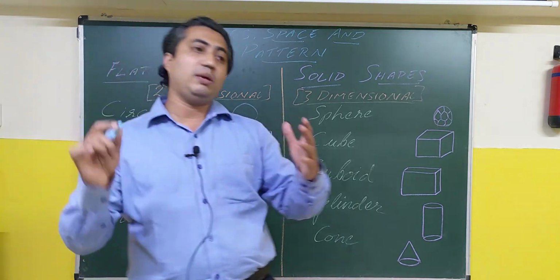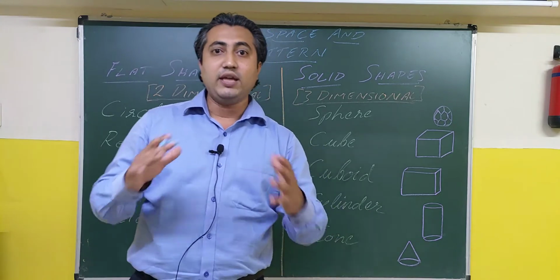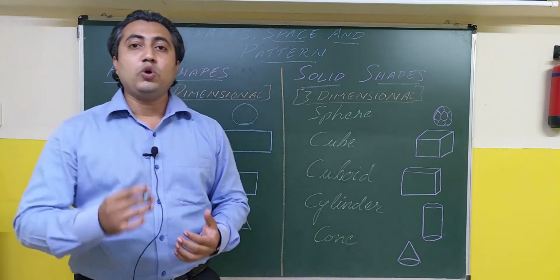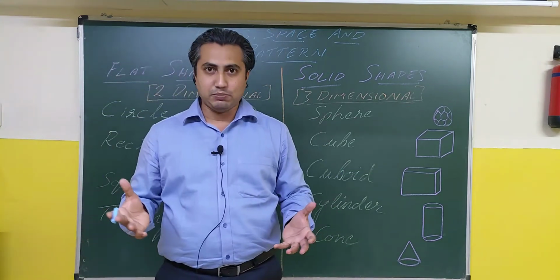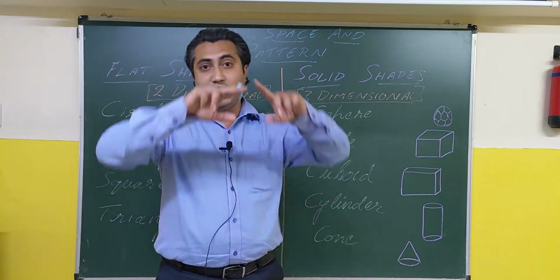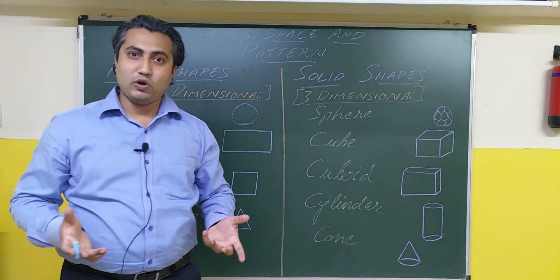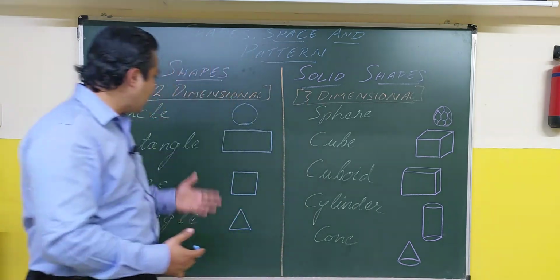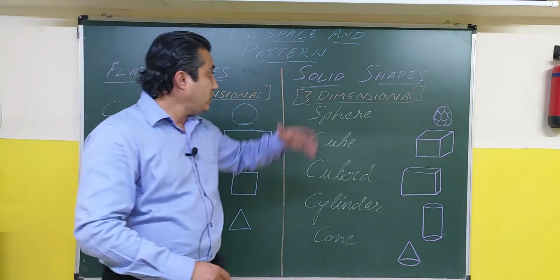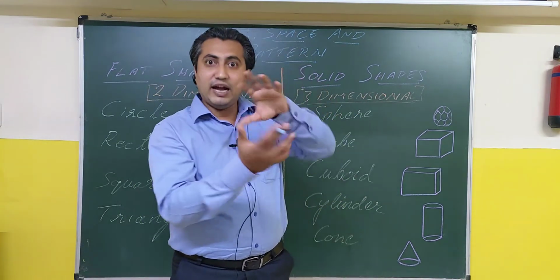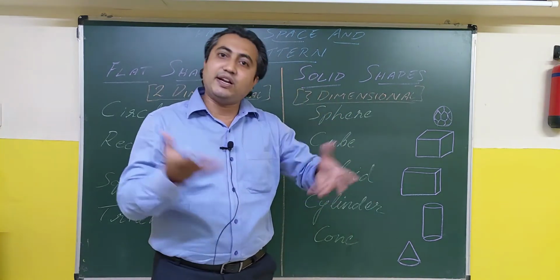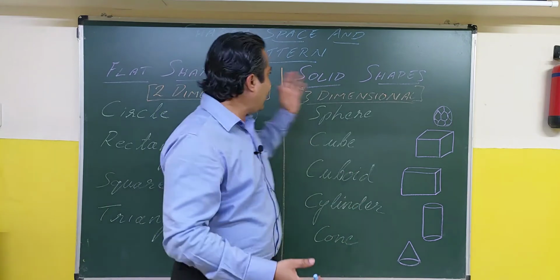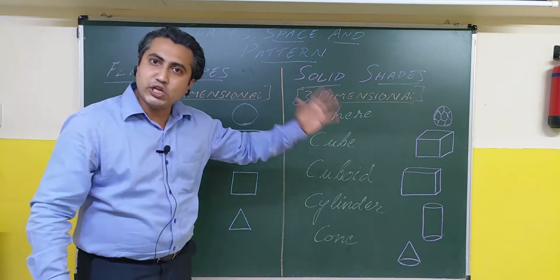What is a shape? हम हिंदी में बोलते हैं ना आकार. Okay, that is a shape. Now there are different types of shapes. Shapes अलग-अलग टाइप के होते हैं. अभी circle is a shape. Okay, square is a shape. Rectangle is a shape. Triangle is a shape. Okay, sphere, a ball, that is a shape. A box, that is also a shape. Okay, so there are different types of shapes.